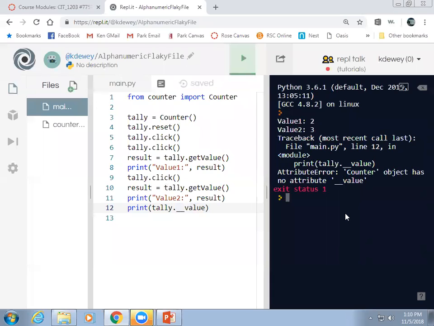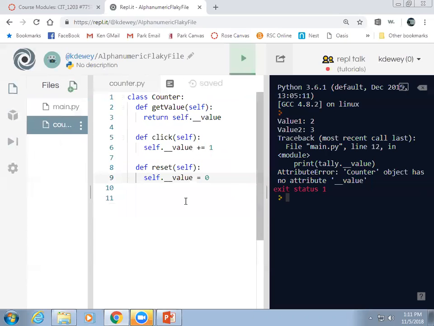Why? Because it's protected now. It's like a private variable. You should not be able to access the variable directly. That's what we want. The slides don't show you that, but this is how you do it. What I did was make it private.